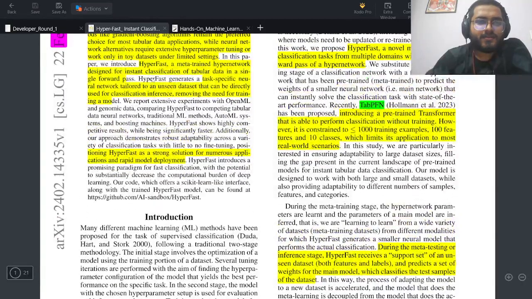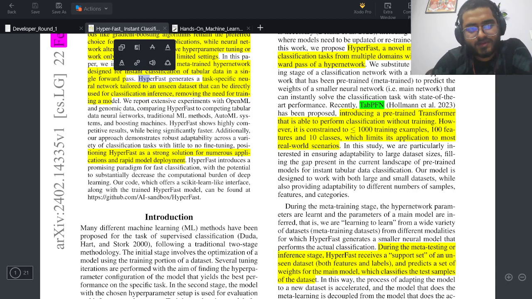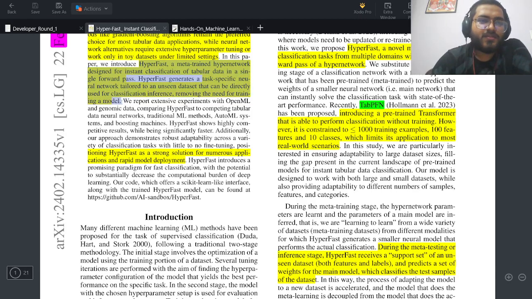Okay, so HyperFast, this is the great thing. HyperFast generates a task-specific neural network tailored to an unseen dataset, which can be directly used for classification inference, removing the need for training. This is the overview of the paper.